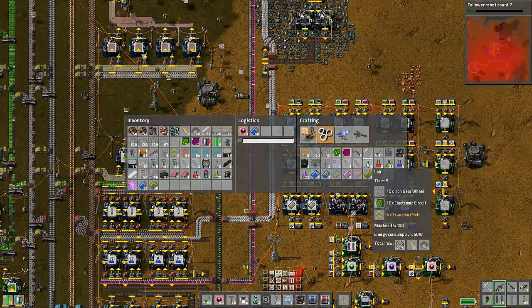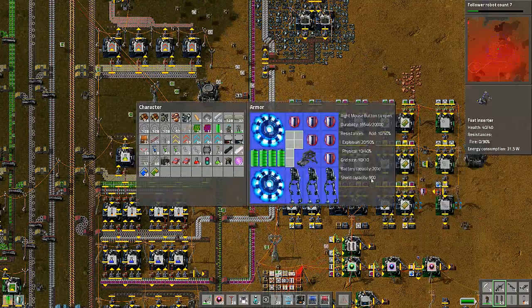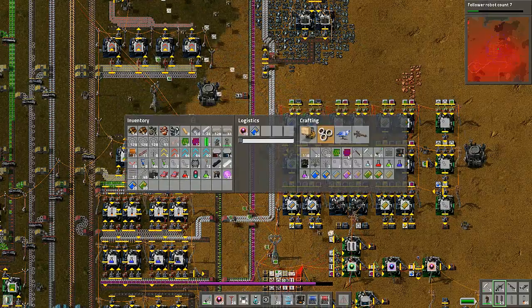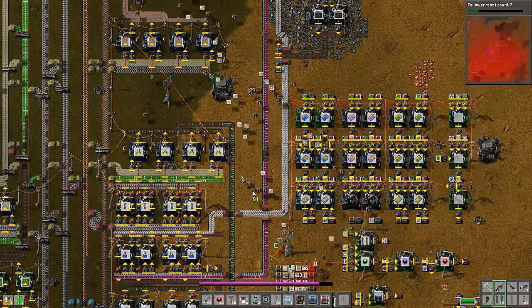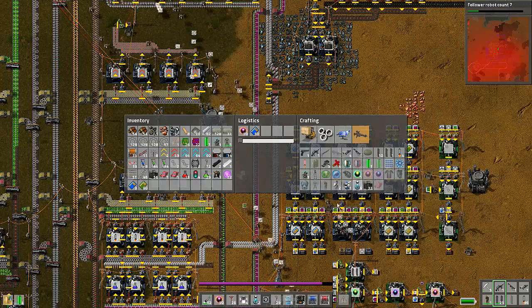All right, and we've made our shield. There's our shield. So we need 4 more batteries and then to convert it into a regular. So 6, and we got 7, 8. We need some more steel. 8, 9, 10. There we go.